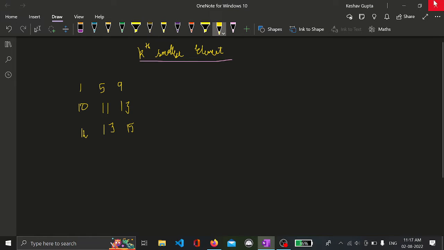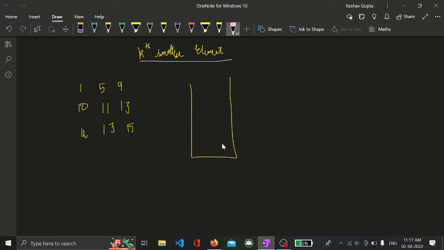I have written down the example. There are two approaches to do this question. The first approach is that we can use a priority queue, which is by default a max heap. We will maintain the max heap till the size equals k, and whenever the size exceeds k, we remove the element from the top. At last we'll return the top element. So we'll maintain a priority queue, suppose this is our priority queue, and it will contain the kth smallest elements. We'll insert each and every element into the priority queue.